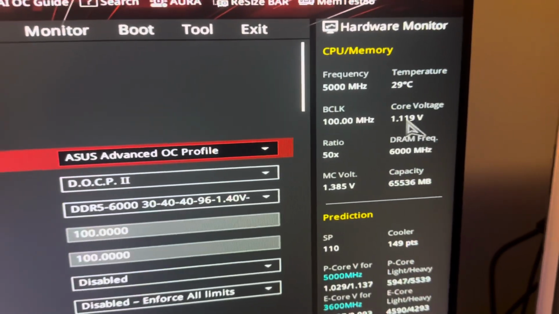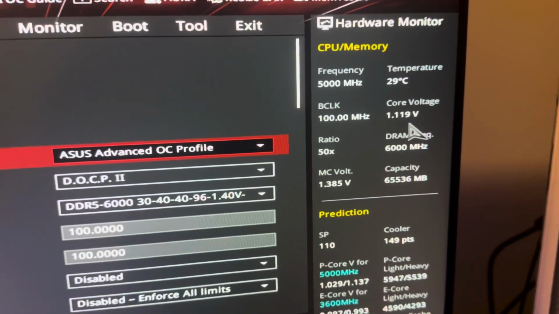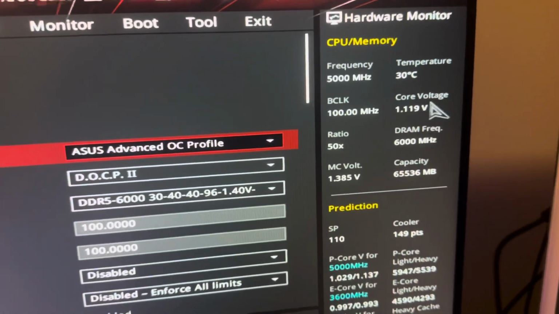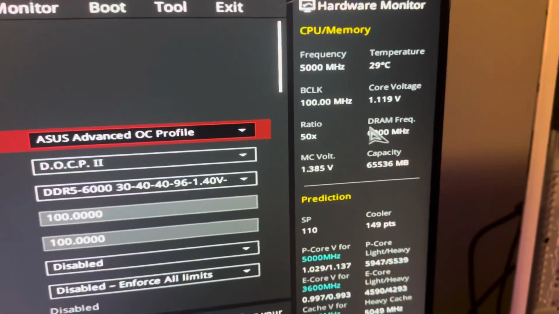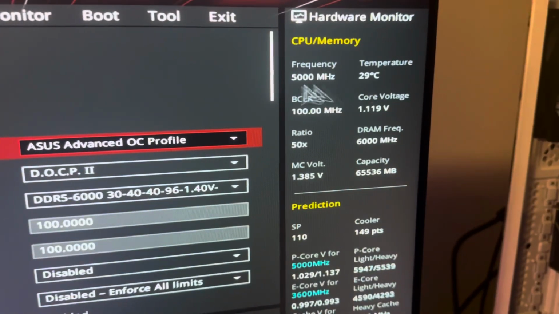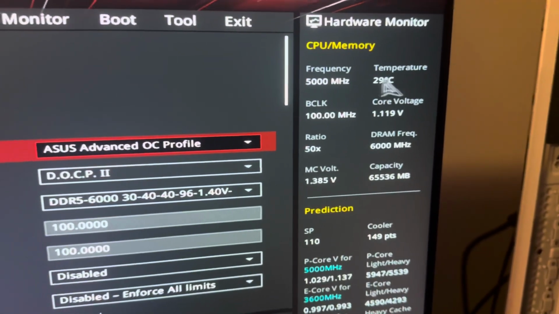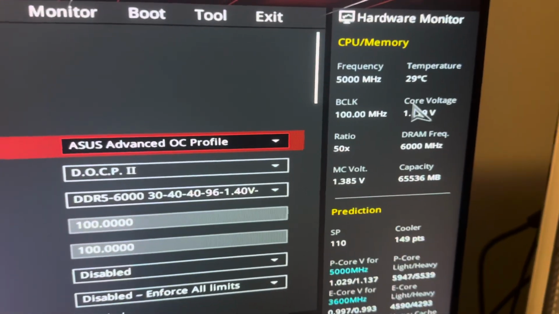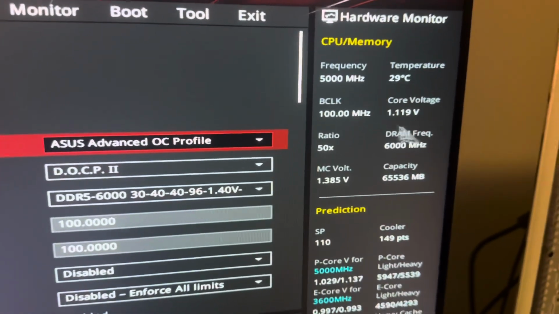Usually it always runs at 1.1-something volts in Windows. It's pretty stable. Idle, it would always sit between 29, 30, 31, and light load would be around 34, 35.